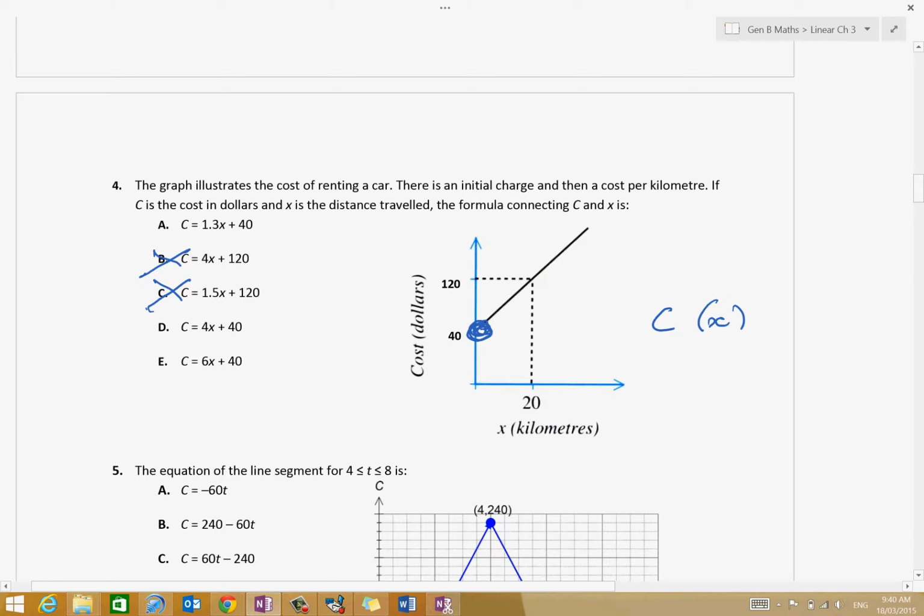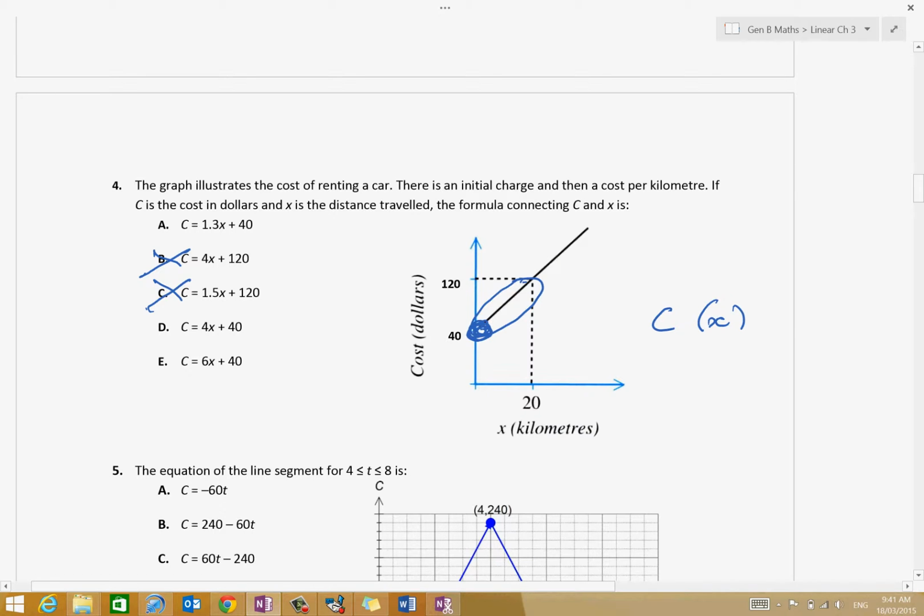Now what we need to do is we now know what the y-intercept is, or the cost in dollars intercept. What we need to do now is we need to find the slope of that graph to determine which of these gradients is correct. Now, if any of them were negative, we could remove one. So, Deej, what did you find for the slope? How did you find the slope?